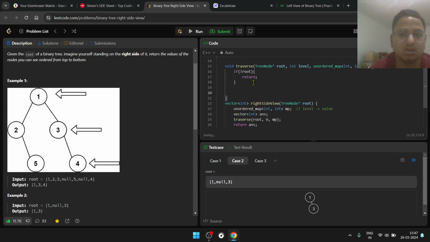So here, like I said, I'll be processing the node first. For this level, I need to check whether this key exists in the map or not. If mp dot count of this key, which in this case is level, exists already in the map, then I don't need to do anything.